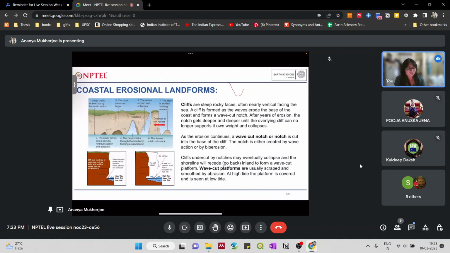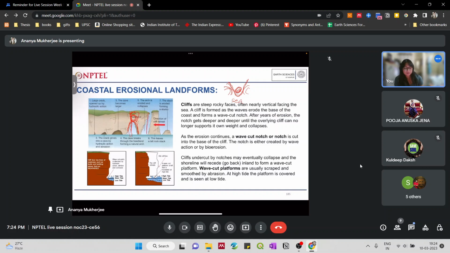Then the caves become bigger. The headland area is kind of a tip, with the tip towards the sea. Due to the wave action, this area keeps getting eroded, the place beneath this top part, beneath this rock mass. When this keeps getting eroded, this area collapses. This forms an arch first, then with increasing wave action this area also gets eroded, and it cannot hold the weight of the top part or the roof of the arch, so it will collapse, and then you will get a cliff over here.